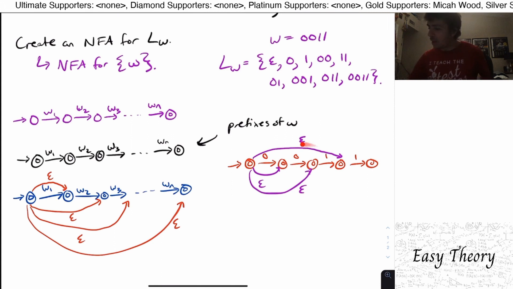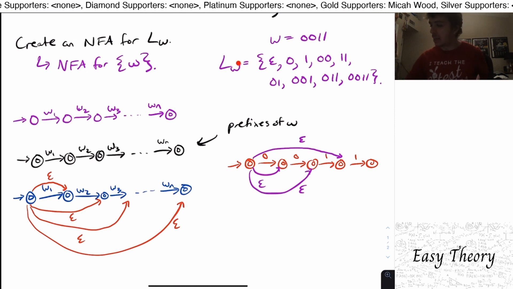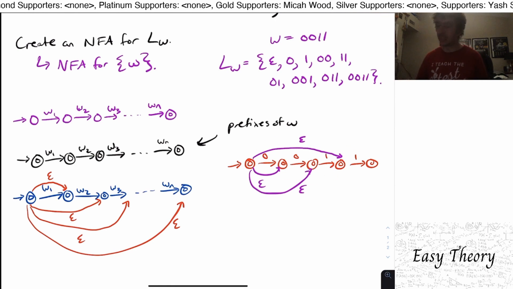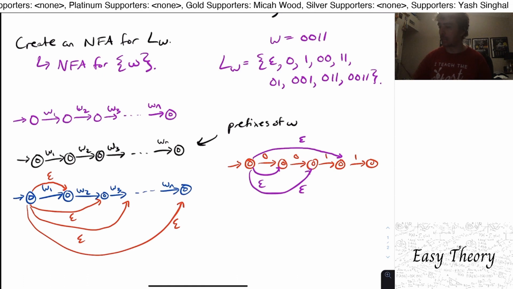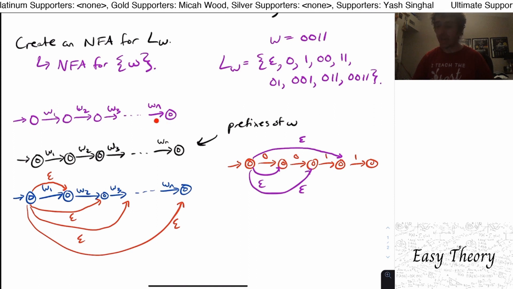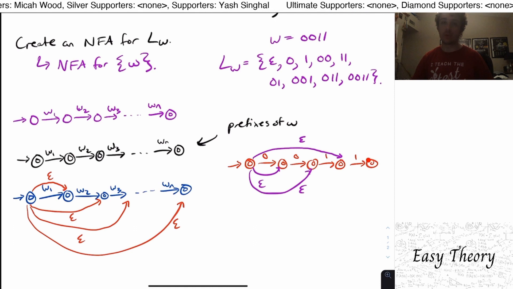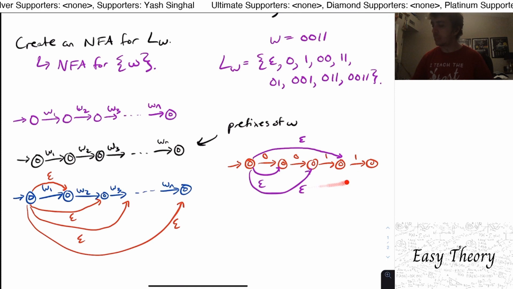So we can actually get all the substrings of a particular string with a very simple NFA with the minimum number of possible states. Why is this the minimum number of possible states? Well, think about trying to recognize the string w by itself. You can't do this in general faster than this and not accept any other string for that matter. So here, this is the minimum number of states for the prefix language. So not the prefix, the set of all substrings here.